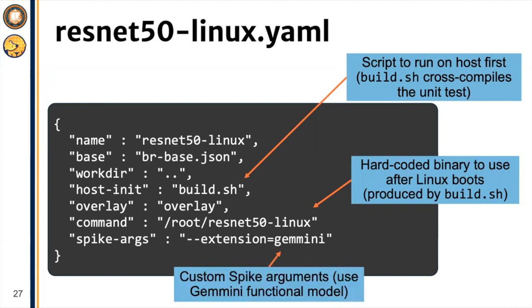The next thing that you might see is what happens if I modified Spike, or whatever simulator I'm running with, if I need extra arguments. In this case, you can add the functional model for Gemmini, so that when it runs a Gemmini-specific instruction, it uses the functional model for Gemmini. You can also extend this to other simulators or different flags. For example, if you want to enter debug mode for Spike so that you can step along with your program and see what's happening step by step, you can add the Spike debug flag. So you can basically arbitrarily pass these flags to whatever your backend simulator is. Same thing for QEMU as well.